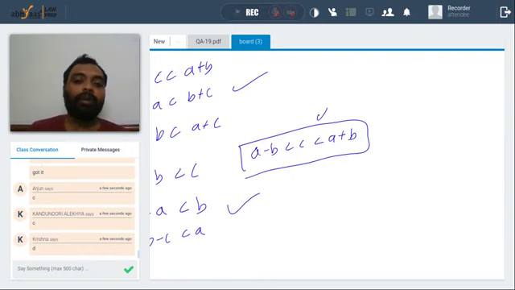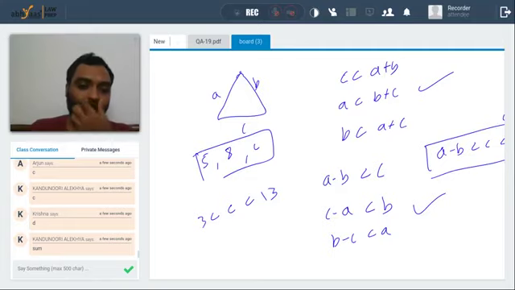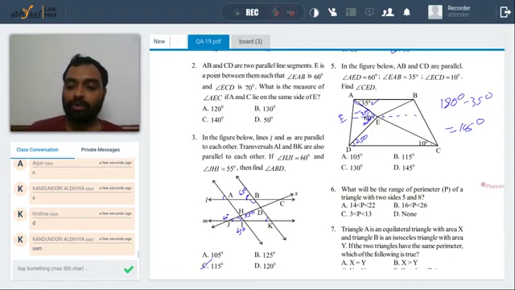Isn't it clear? But what do you mean by perimeter? Perimeter means outer region. Complete length is perimeter. That means sum of all sides of a triangle, A plus B plus C. Clear? In this one I have A plus B. What I'll do, I'll add 13 to everything. It will become 16. Why 13? 13 is sum of two sides. Third side also I'll add, so it will become perimeter. Less than 13 plus 13, 26. That's it. This is the range of perimeter. Okay. So do we have option for that? Yeah. Option D.